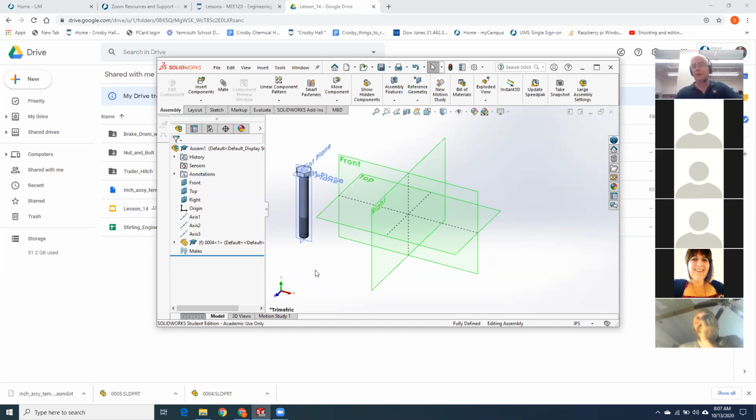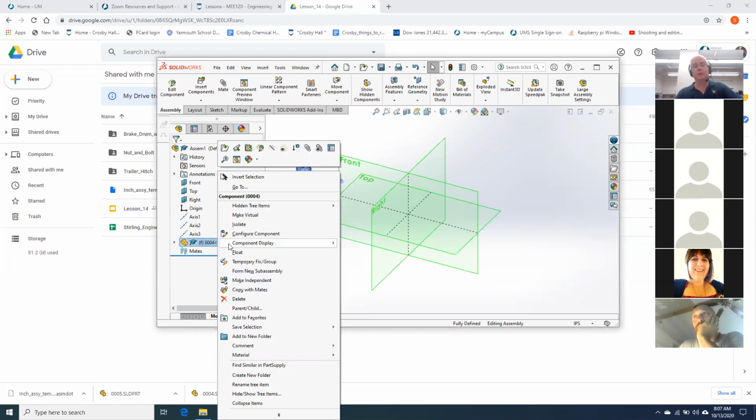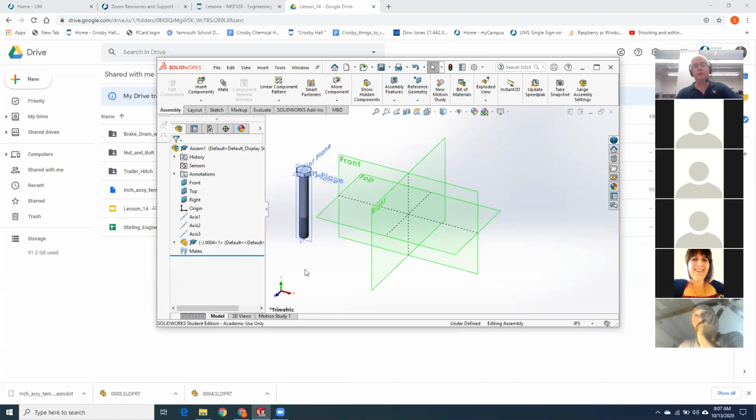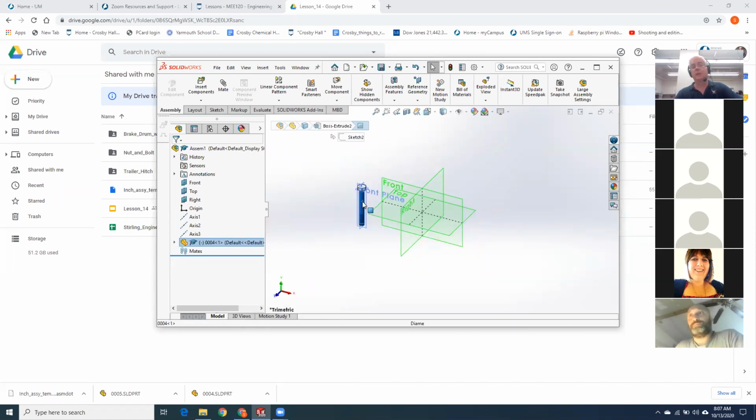That'll square everything up and your layout will work perfectly. They run off, and they do it and everything's good. So once you drop the first part in, what I want you to do is right click, click on float. Now you can grab the part, you can move it all around the screen.